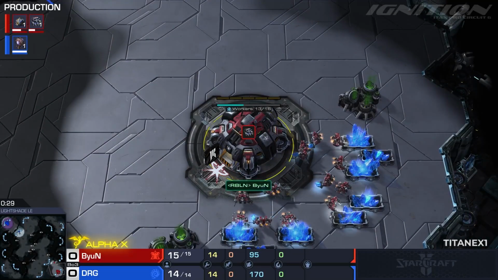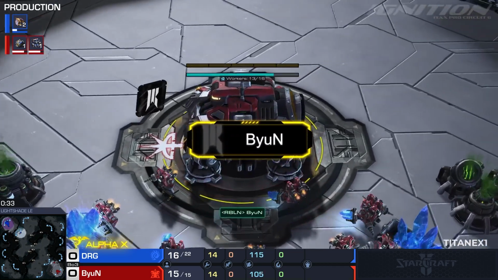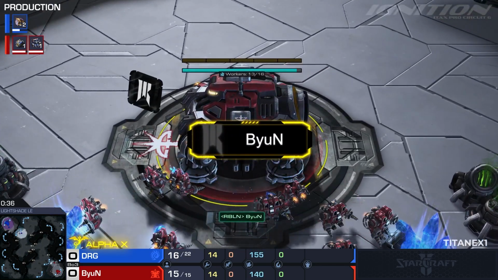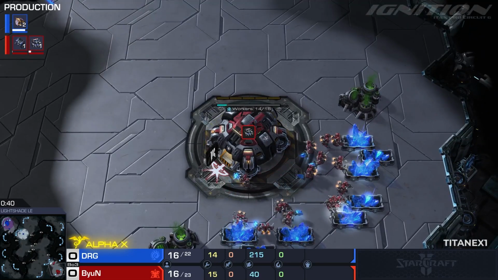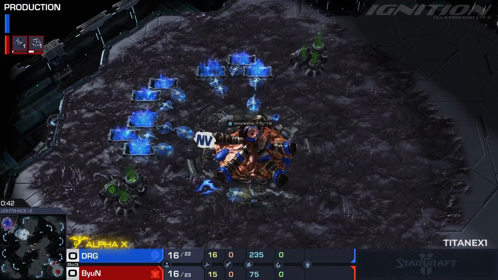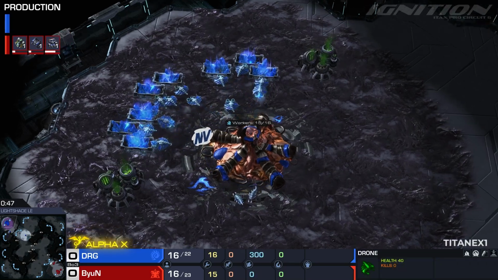Spawning at the bottom right in the red, he is representing the Shopify Rebellion, BYUN. And his opponent in the upper left in the blue for Team NV, the one, the only, DRG.